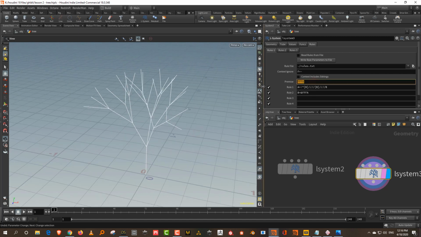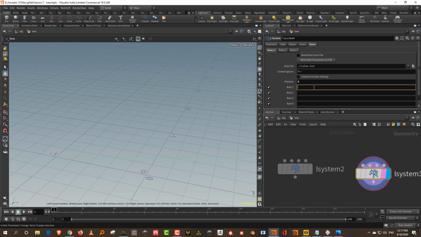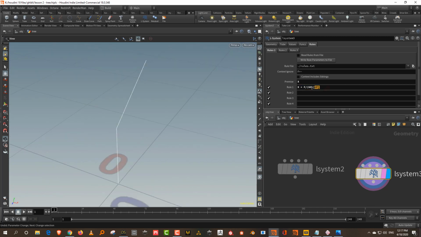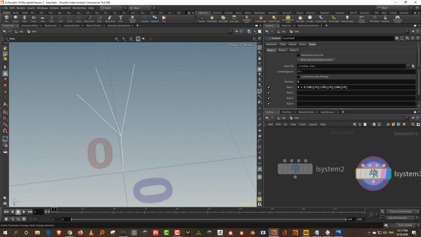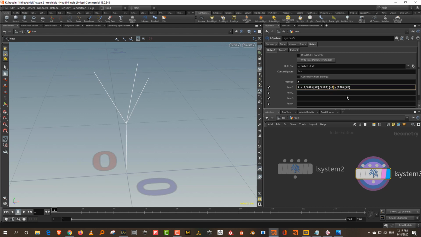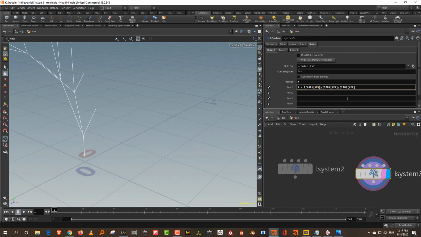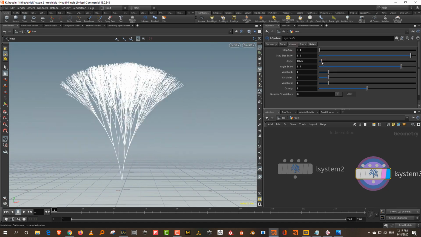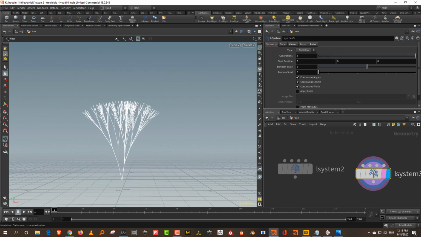But just to do this in a slightly different way, let's say I do X and delete these. And I can say X is equal to F slash, let's do 60 degrees, bracket plus F. And I can just copy this, Control C, Control V, Control V. We want three branches. So each one sort of spins 60 degrees, but I want this to be a little bit more. So I can take this a little higher and take this a little more. See, so I get this. And at the end of these, on the inside, if I put an X, then each one, 1, 2, 3, yeah, with each generation, you get three branches like that.